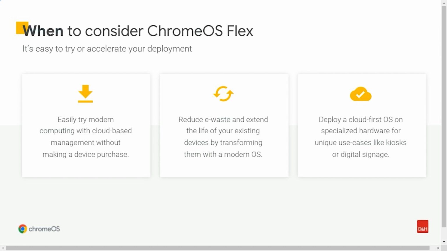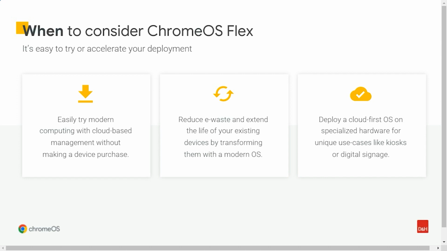What else are you trying to do with those? And realized that was a perfect opportunity to convert, I think it was just shy of 100 or so legacy iMacs that were in their district that they were trying to work off of recycling and offboarding in that environment to turn those into Flex devices. So that's another example. Yeah, and that right there in the middle that you see on this slide is precisely that. You're reducing e-waste and you're extending the life of those iMacs.